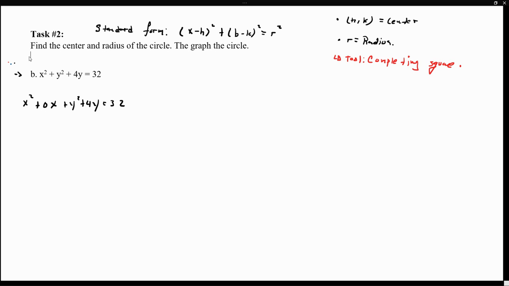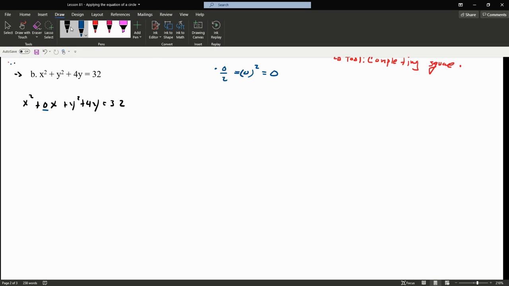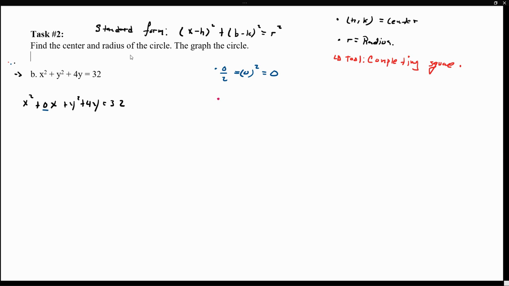By completing the square, I want to take a look at the b value for x, which in this case is 0. 0 divided by 2 is 0. We raise it to the second, which is 0. So now I know that we need to add 0 on both sides. And now for y, take a look at the b for y, which is 4. We always divide it by 2, which in this case is 2, and we always raise it to the second, and that's going to give me 4.